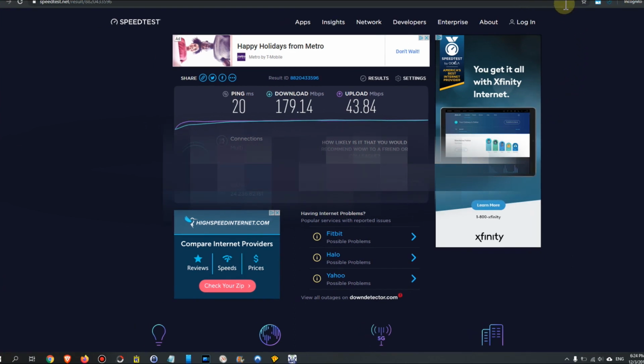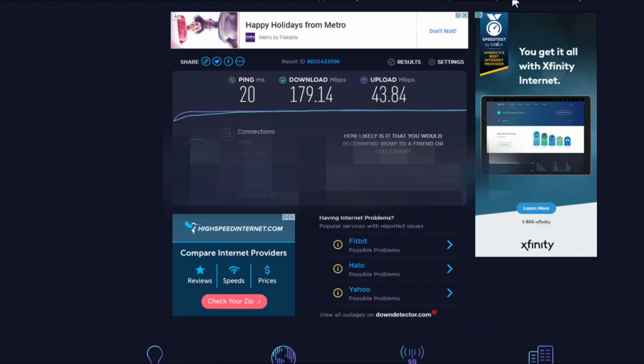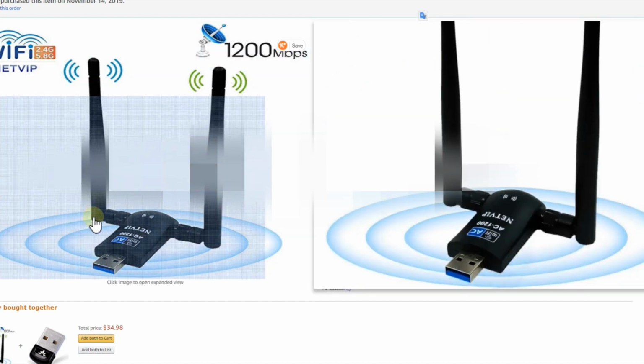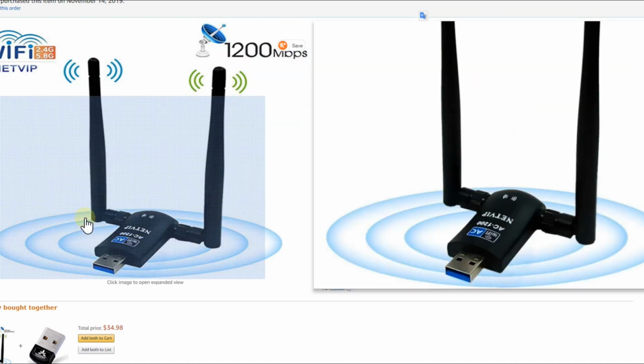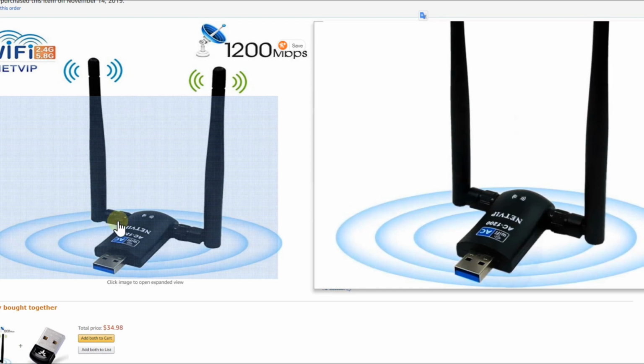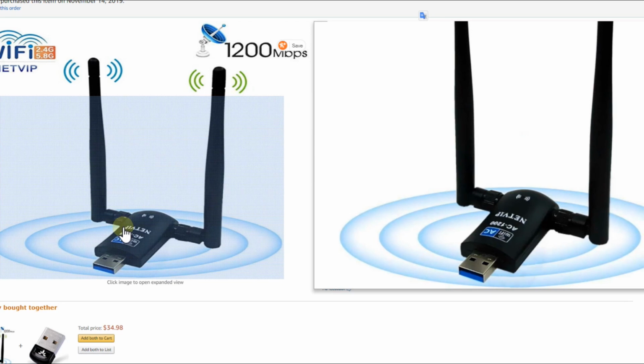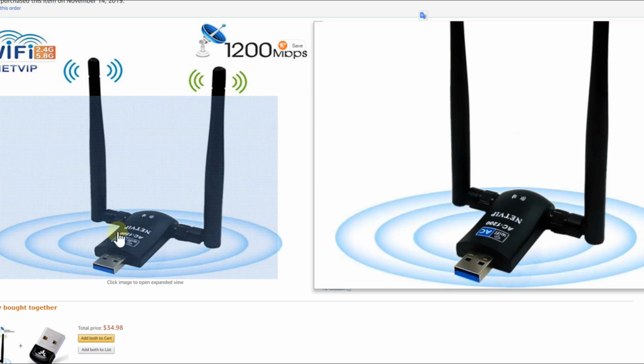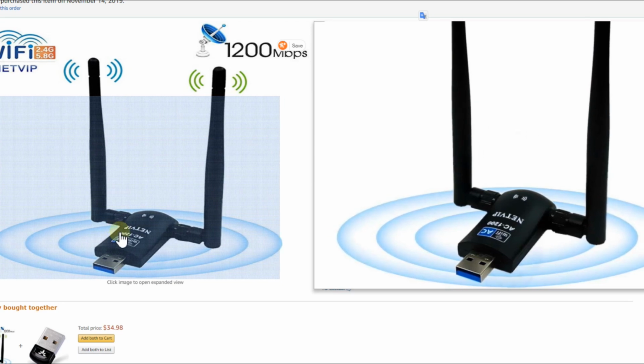The dongle, I'm going to the listing now. Yeah, here we have the listing and you can see the adapter, and it's pretty wide here. So if you have a couple of USB adapters on your computer, side by side, then you cannot plug this in while you have the other one right next to it already used. At some USB hubs, it might work.